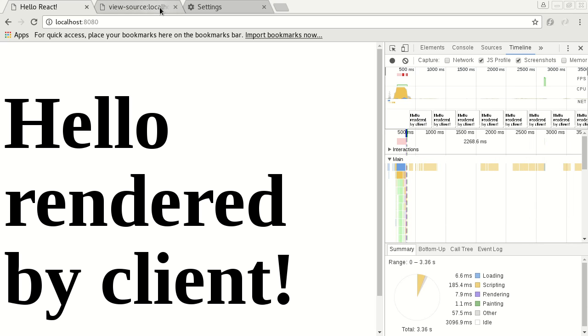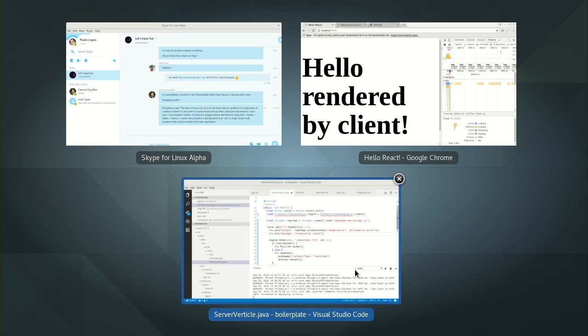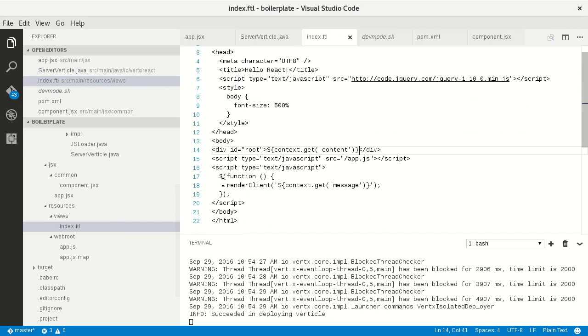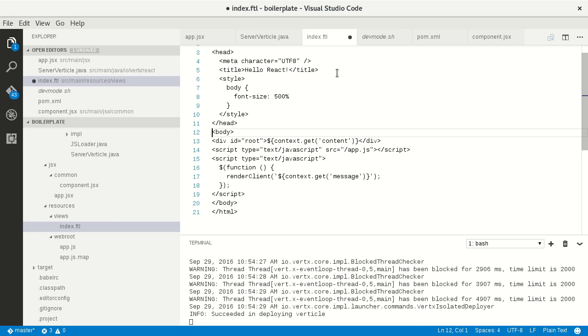So in order to simulate a very slow connection, what we can do is go here on the code, and never mind about jQuery, in this case it doesn't matter.